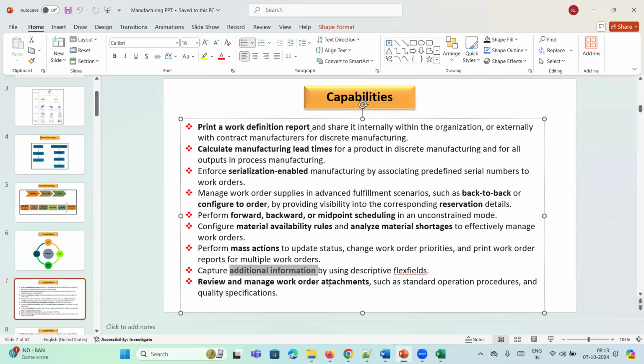And it will support attachments also, right? If you go to a real plant, once we create the work order, generally they will upload attachments, meaning how to perform assembly in the 10th operation. Let's assume he is an experienced person working for the last 20 years in my organization; you need not explain how to assemble.